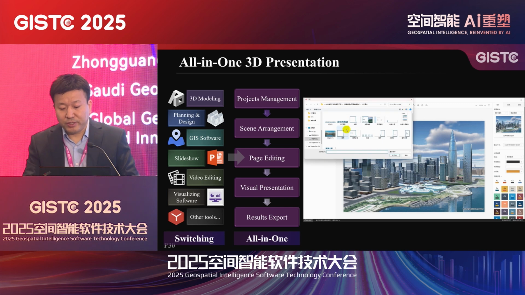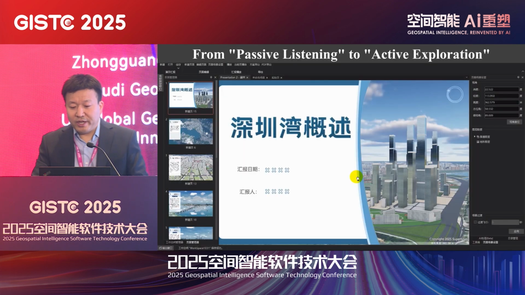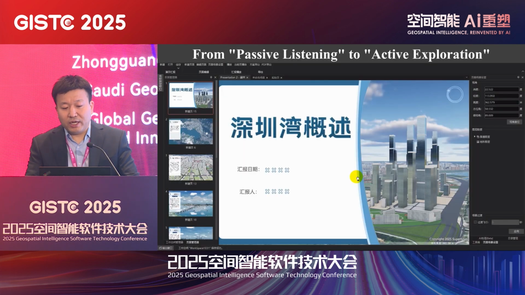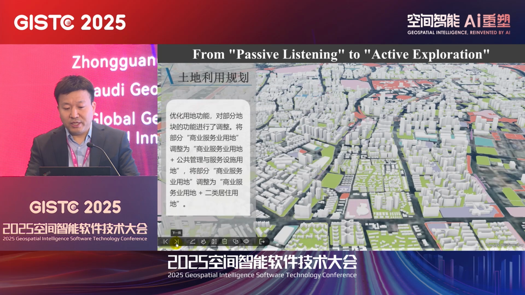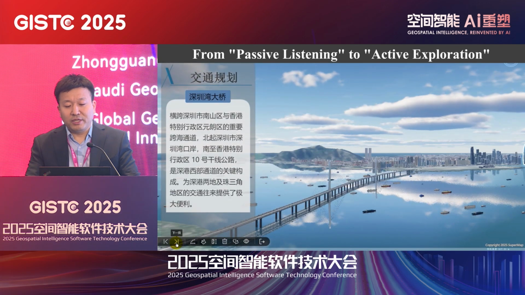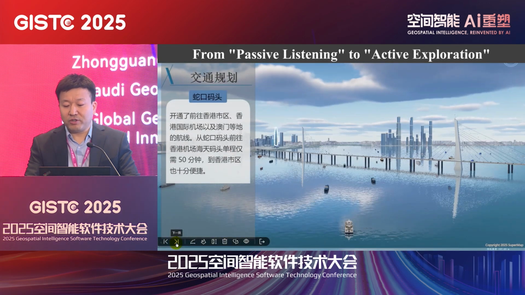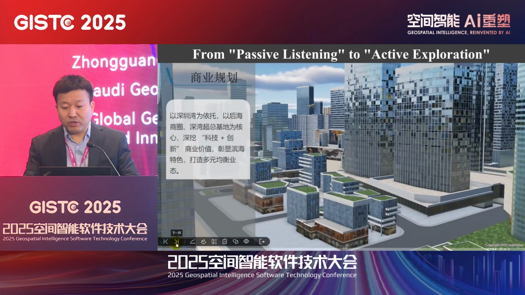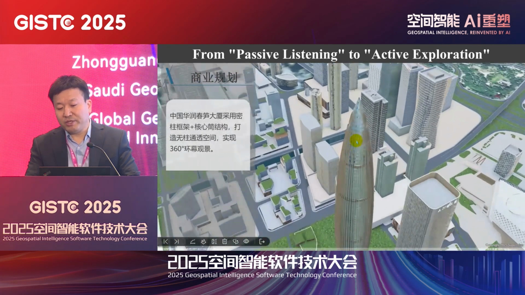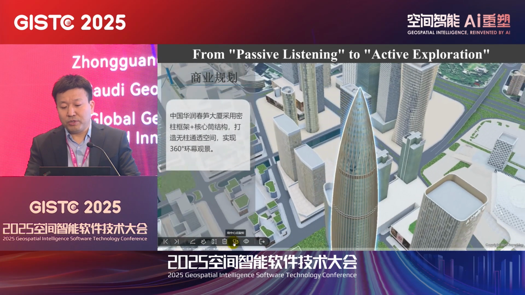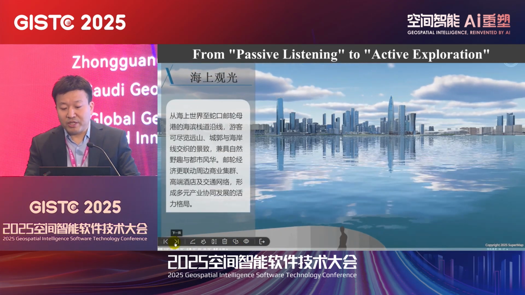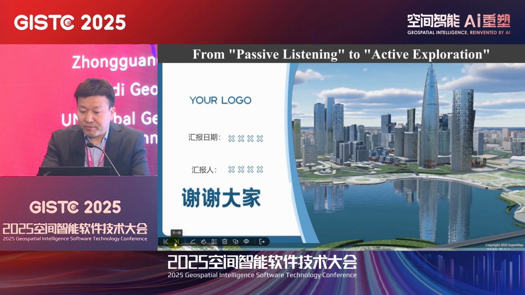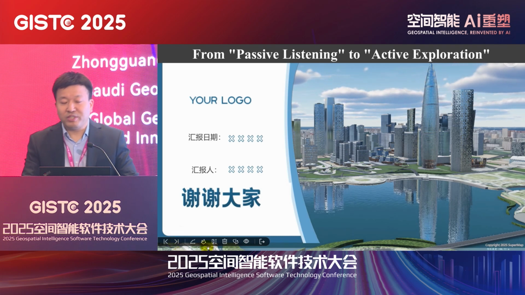Here is a demonstration. Okay, here is a demo. This is a recent presentation for urban planning. Satellite imagery serves as a base map, 3D urban models as the spatial content, and building models as the information backbone. The approach enables real-time design visualization.